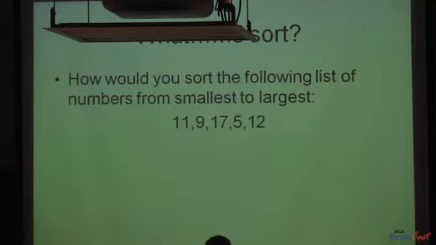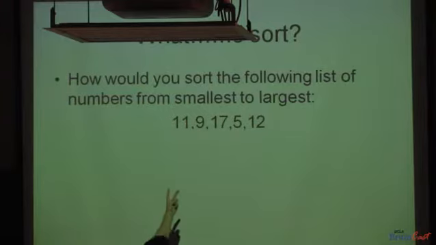Okay, so what he's described is what's called the bubble sort, but the name is not as important as the idea. What is the idea? The idea is you go through this list, and you take the 11 and the 9, and you only look at adjacent numbers. Okay? Between the 11 and the 9, the 9 is smaller, so in the eventual sorted list, the 9 is going to have to come before the 11, so you just swap locally the 9 and the 11.